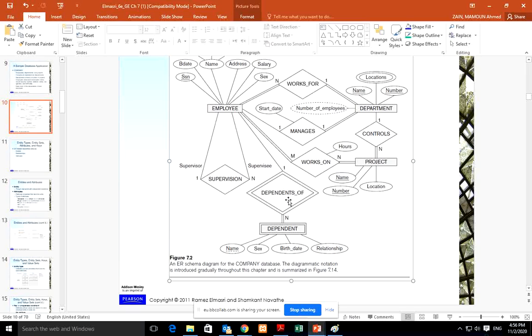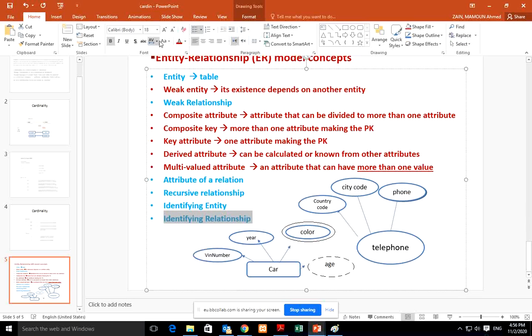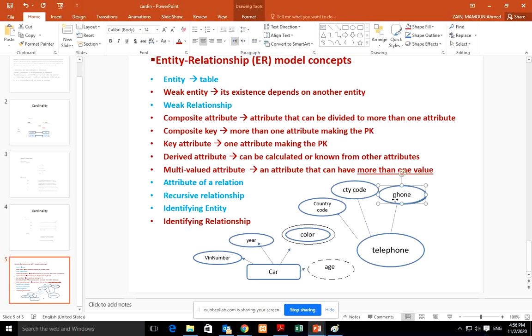If there is a relationship between an entity and another entity, and this entity is weak, the relationship itself is called an identifying relationship. So the identifying relationship exists between an entity and a weak entity. I have to remove this one, guys, to write in the place.